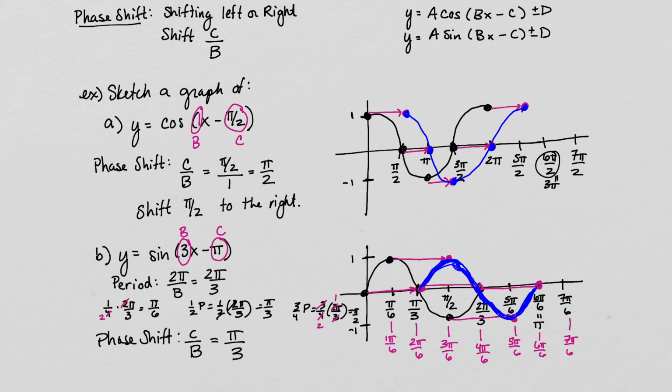So I'm literally just counting off, starting with 1. It's kind of like lining up a bunch of apples: I have 1 apple, 2 apples, 3 apples, 4 apples, 5 apples, 6 apples, 7 apples. Same thing, except our apples here are pi over 6s. So I have 1 of these pi over 6s, 2 of these, 3, 4, 5, 6, and 7 of these pi over 6s. Does that help for that question?